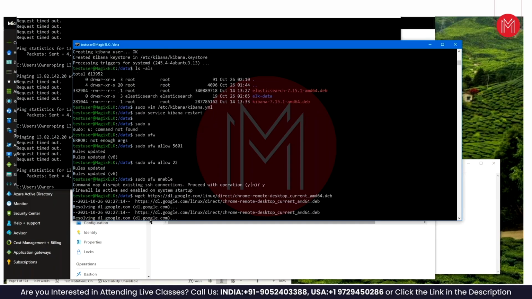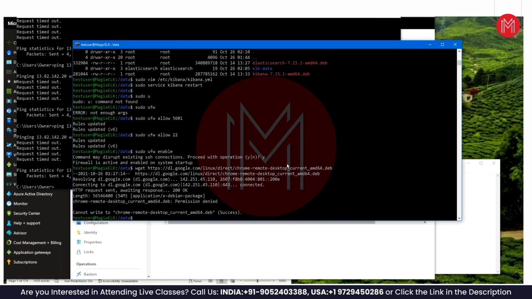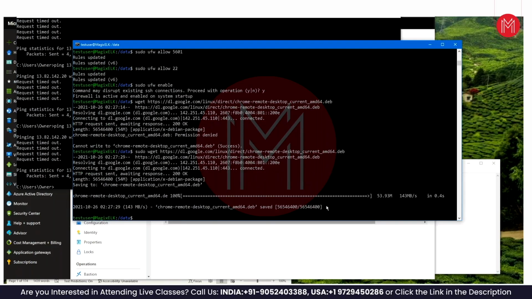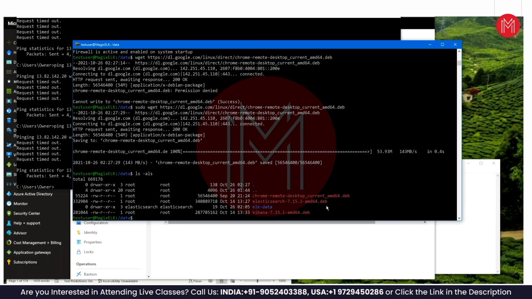Now in the same way, sudo dpkg, the Debian package manager.